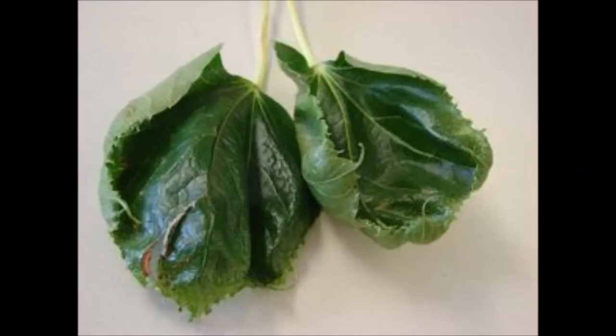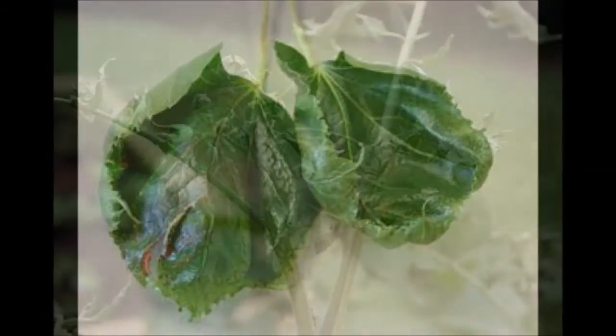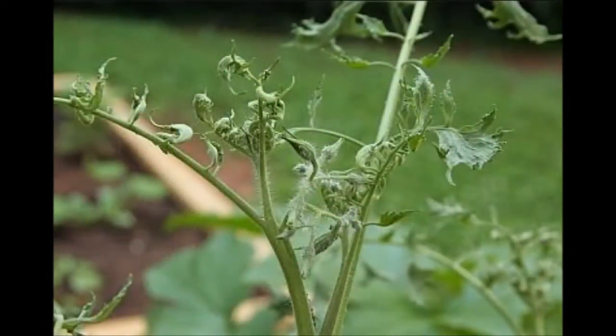And tomatoes, you will also see leaves beginning to cup or curl inwards. And this can be easily mistaken for tomato leaf curl, which is also very common. With tomato herbicide damage, however, you'll also notice the new leaves on the very top, the little tiny ones, sometimes turning purple, and they'll begin to get really sharp tipped, and they'll begin to curl up like snails or like curlicues.